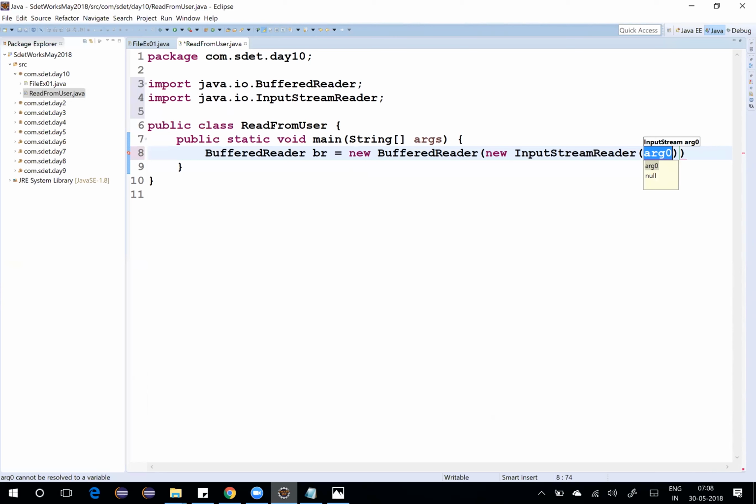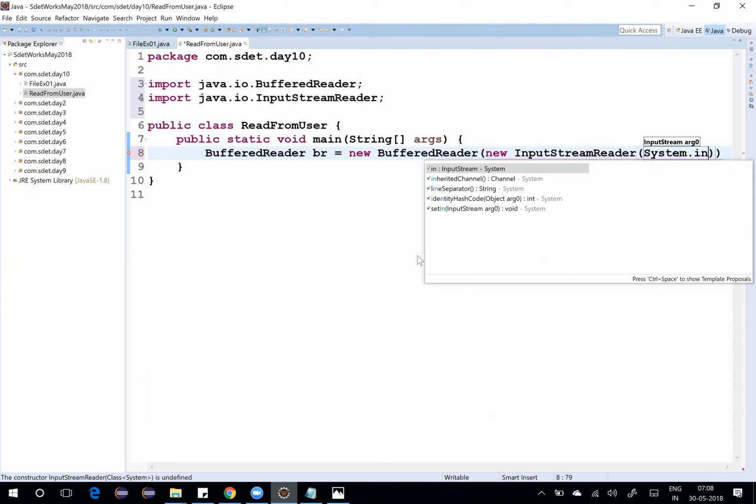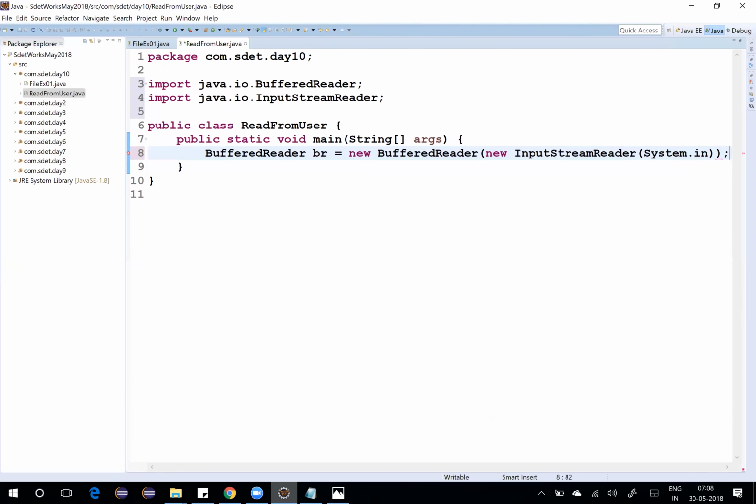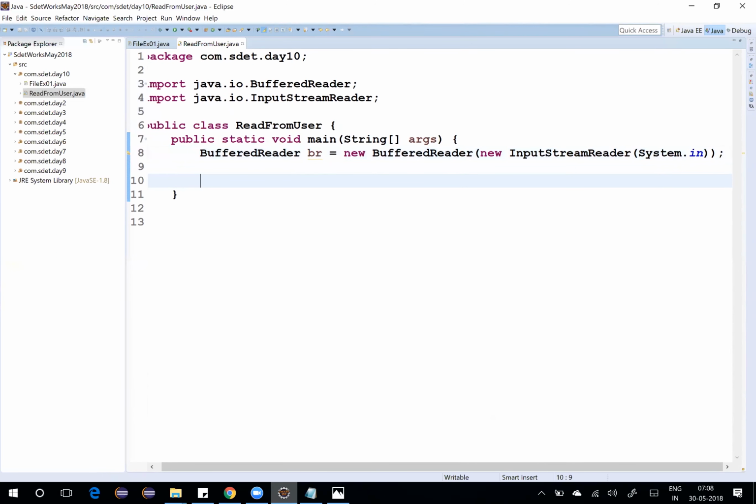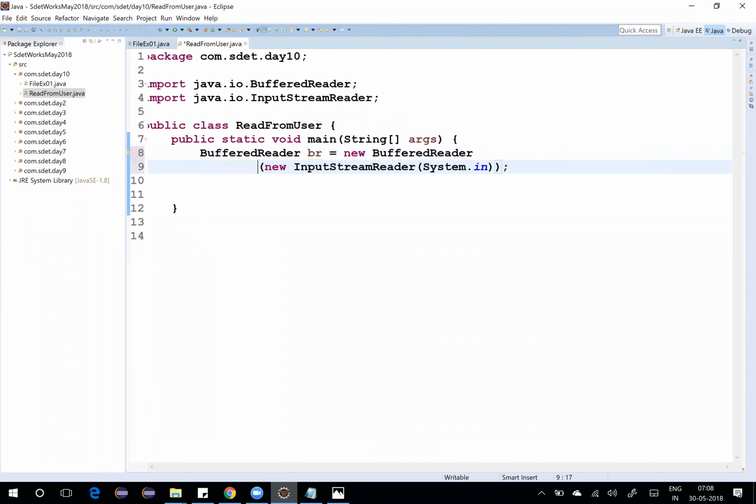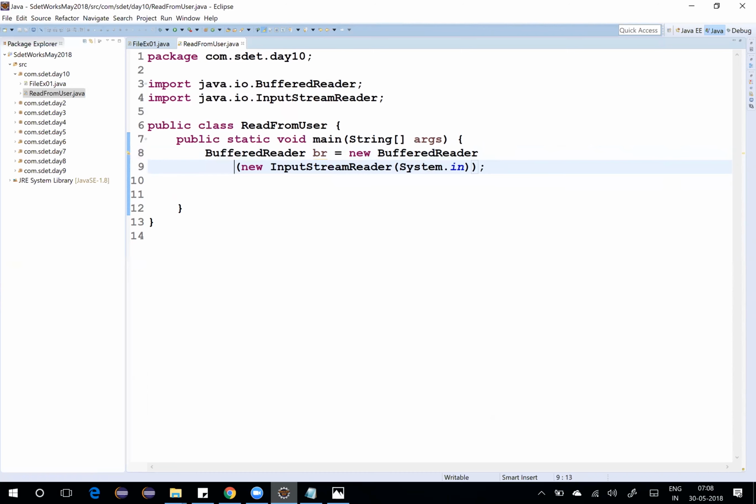The console by default for our system is System.in. Any input device which is connected to the system, it may be a joystick, it may be the keyboard, it could be some other device. The whole idea here is you just have to refer to one of the system devices, stream it, and keep it in a buffer.